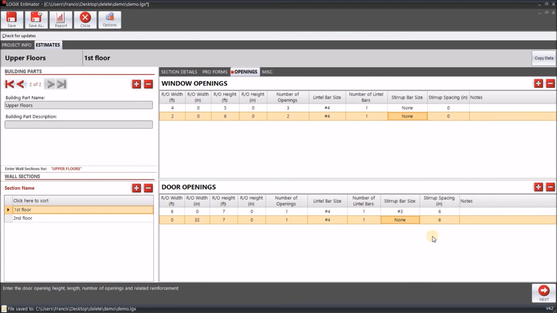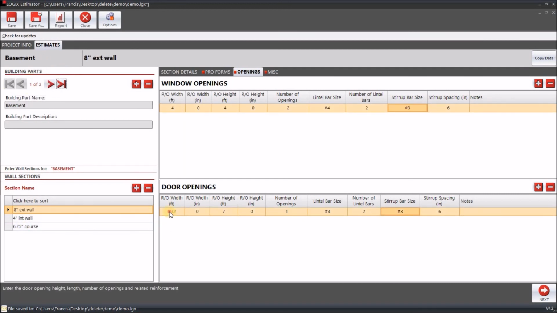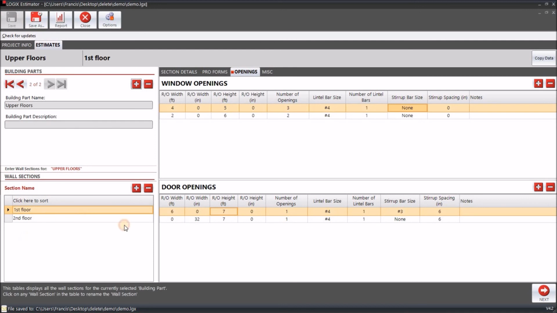We could leave that as 6 as long as it says no stirrups. It won't calculate any. I think I accidentally put in 32 feet for this one. Yeah, I did. That should be 0. And we'll make that a 32-inch door opening. Okay, so that's correct. Okay, I'll save that.